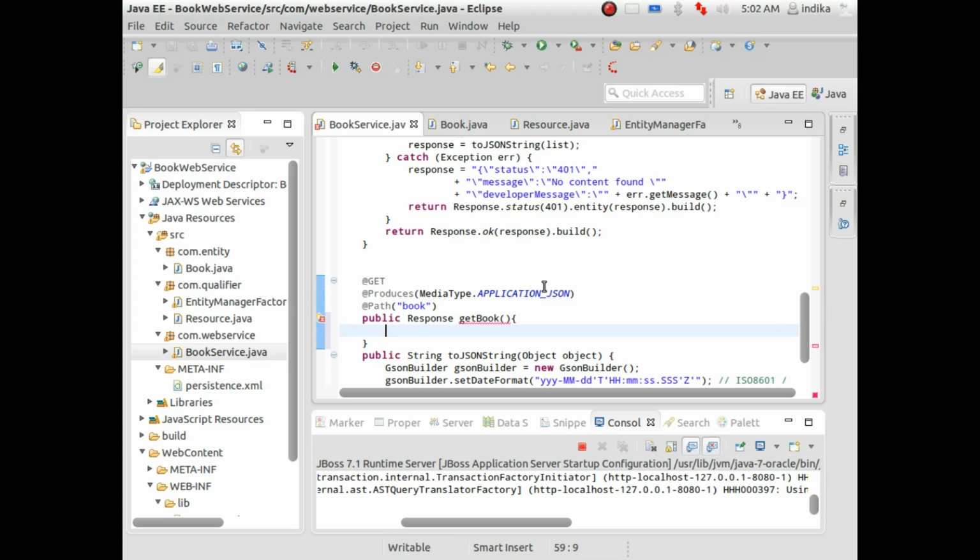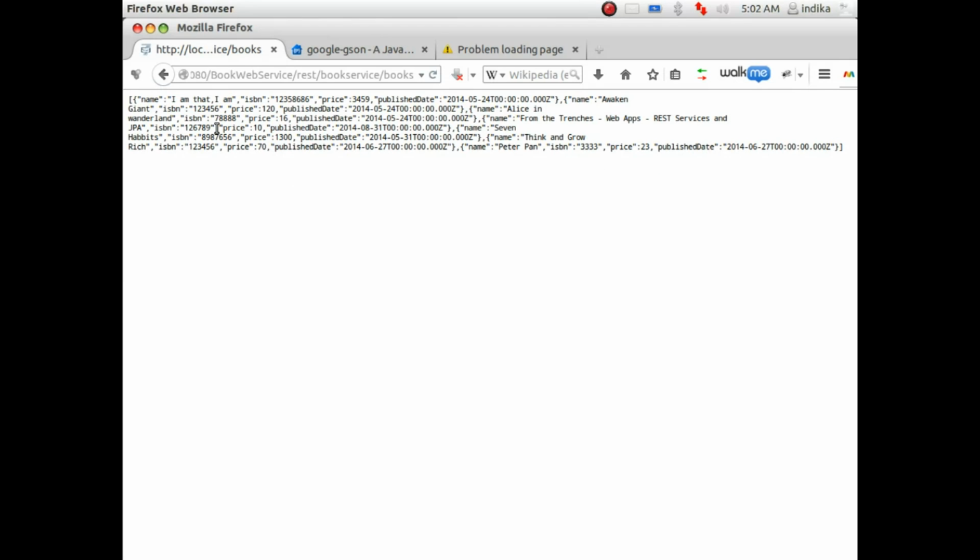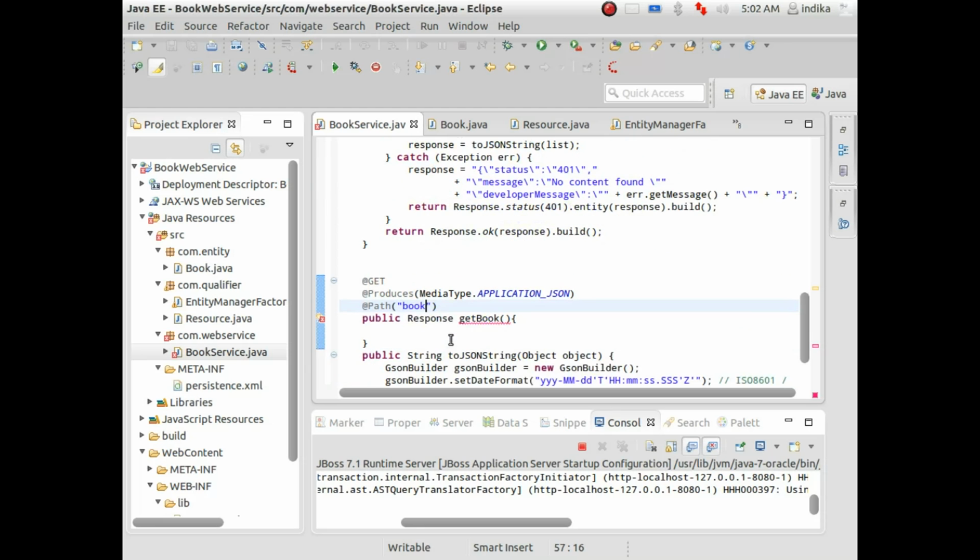Now if I'm getting a single book, I would need to know what is the ID of the book, or what resource I should get. Since we have a list of books, I would need to know what book I'm going to return. So we can use a parameter which can uniquely identify any of these resources. I can use the ISBN number, I can use the name. So for easiness' sake, we'll go with the name.